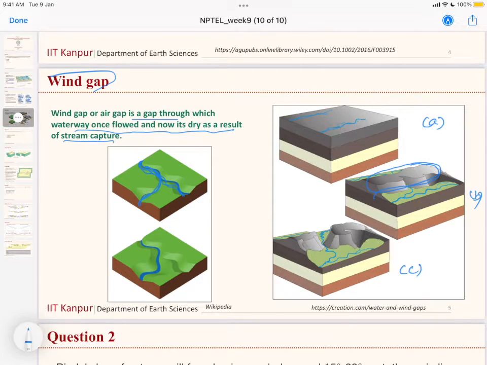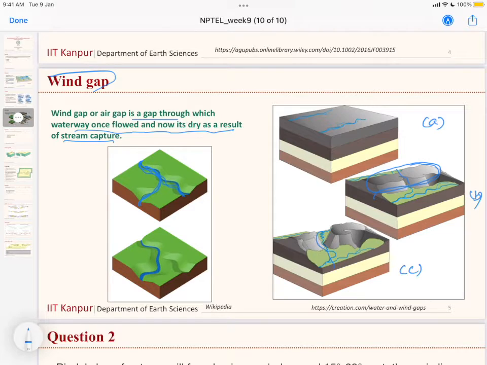Now what options does the river have? The river has the option to cut through this landform and try to continue its path, but since the pressure of the river stream is not very high, it takes a lot of time to cut through that solid rock mass and then pass through it.